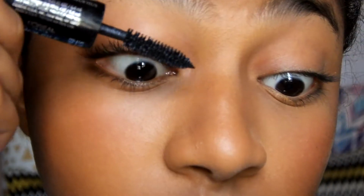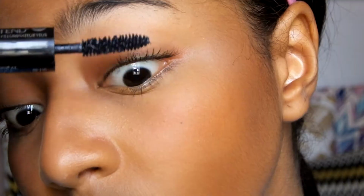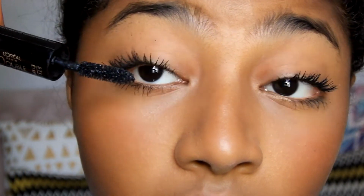The last step for the cheeks, you just have to add some blush so that you can pop a bit more. And yeah, that's it for the cheeks. Now let's go to the eyes. Oh la la, eyes are really scary when you do them. But yeah, mascara, 3 coats on each eye so I can have those long, natural lashes. So it was good.